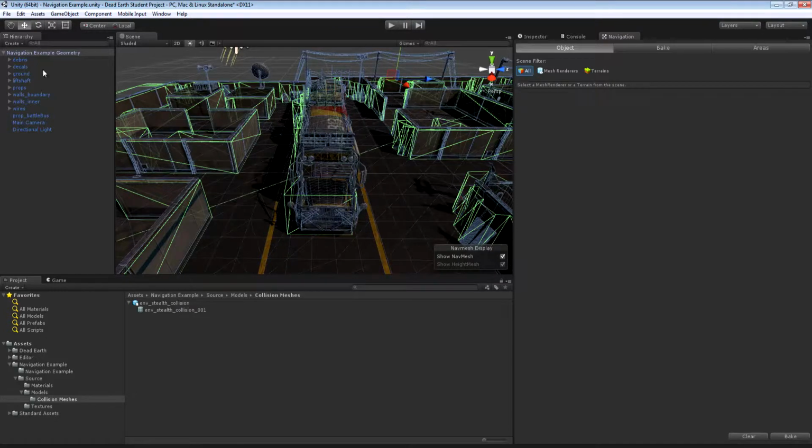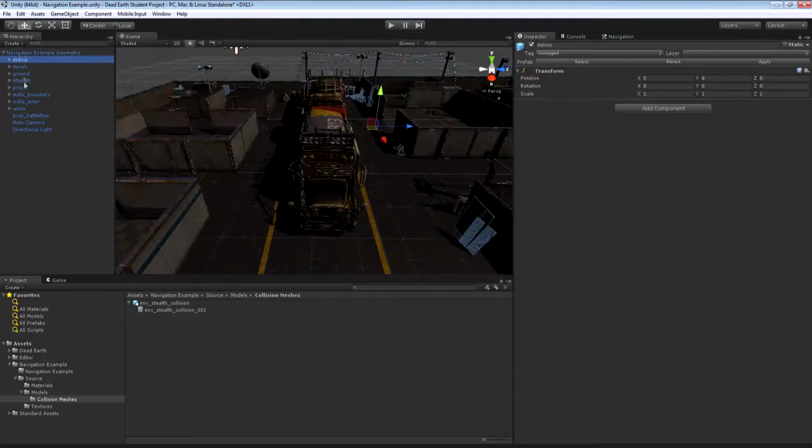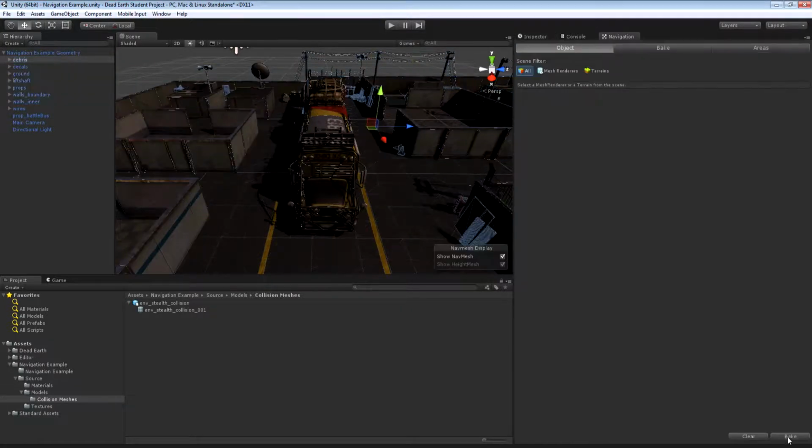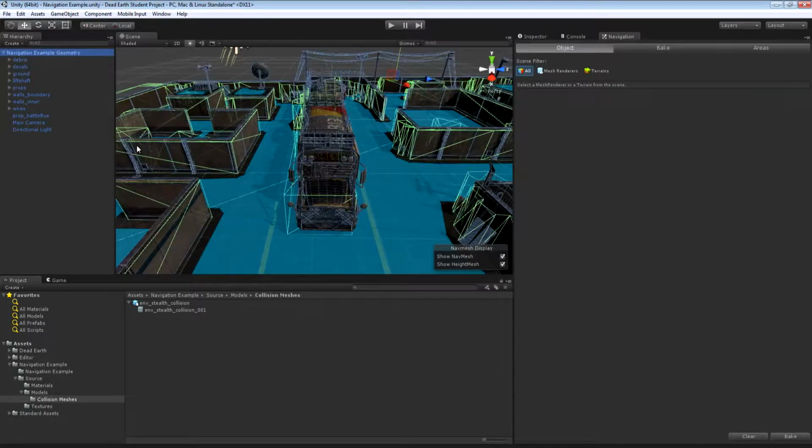So that's pretty conclusive. So what I'm going to do now is, with the inspector selected, reset those objects that we need set back to being static, so they are included. It was the decals and the wires, wasn't it, that weren't included. Put those back to static again. Generate the nav mesh.